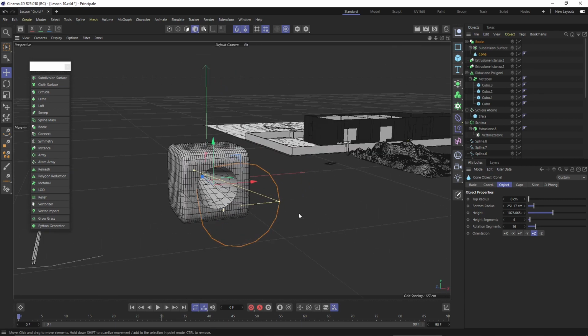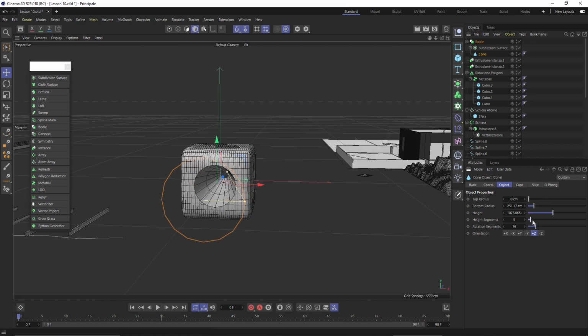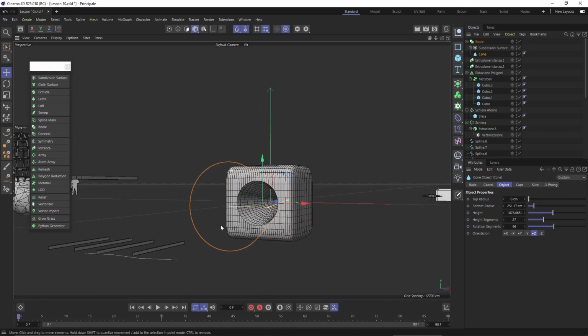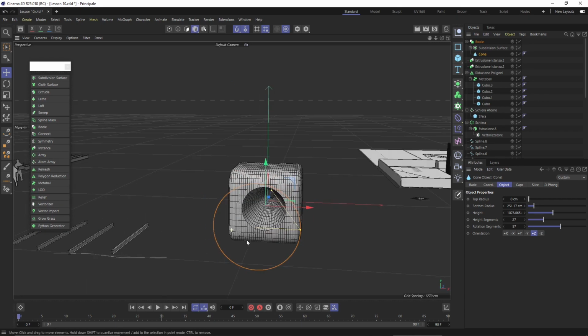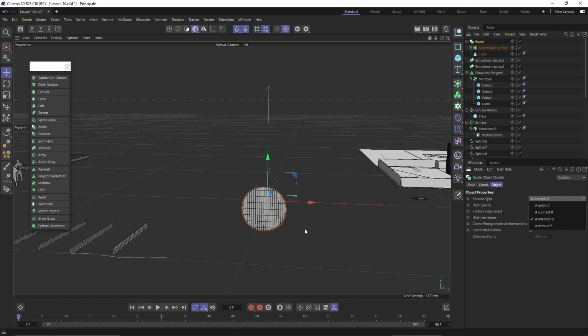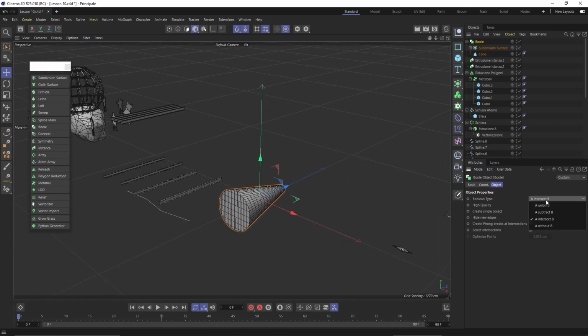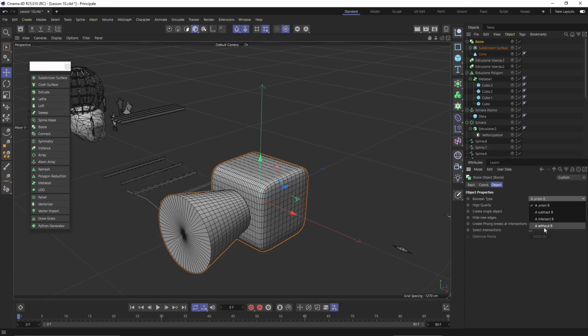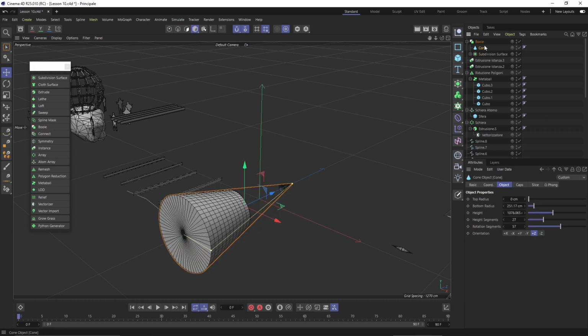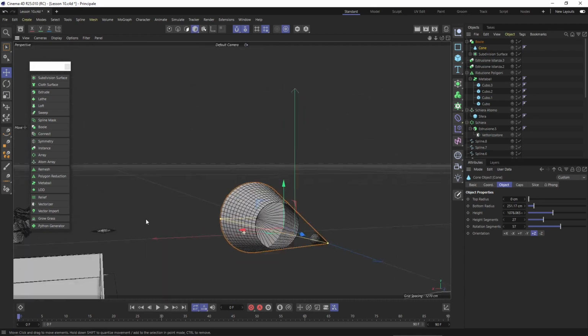You can go all the way through here. You can also increase the segments if you want more quality, and also the segments on the rotation to have a nice curvy hole. With the Boolean, you can also change and do intersect, which is the only part in common between the two. Or you have the union, or you have A without B, and you can switch the position here. So if I place this right here, it's going to be the opposite, basically.